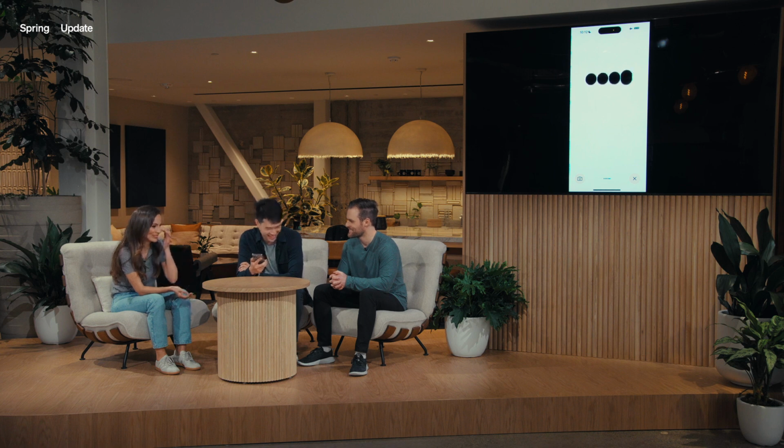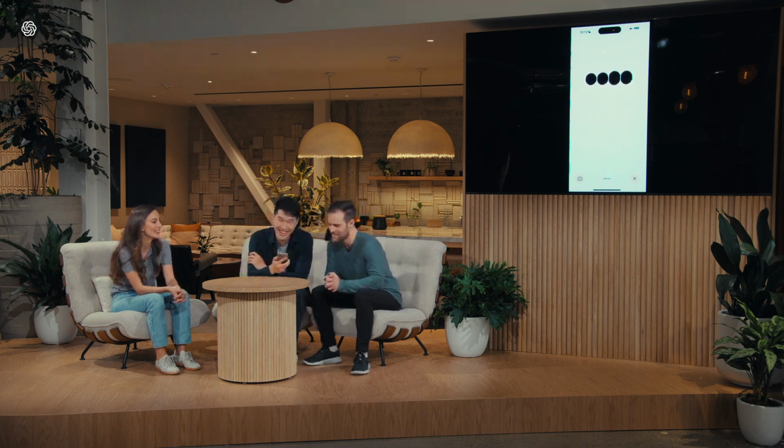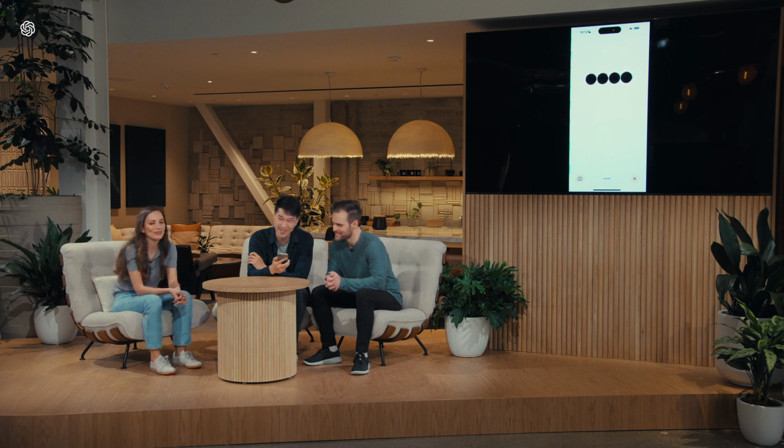Oh, a bedtime story about robots and love? I got you covered. Gather round, Barrett. Once upon a time, in a world not too different from ours, there was a robot named Byte. Byte was a curious robot, always exploring. You started this story, but I want a little bit more emotion in your voice, a little bit more drama.